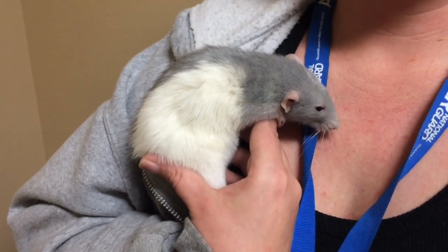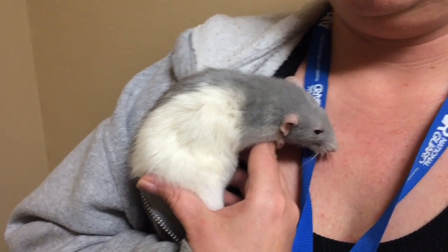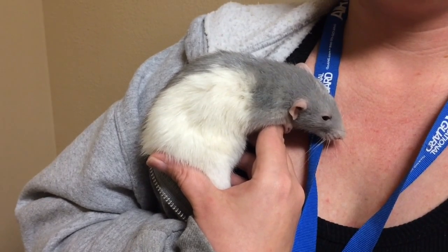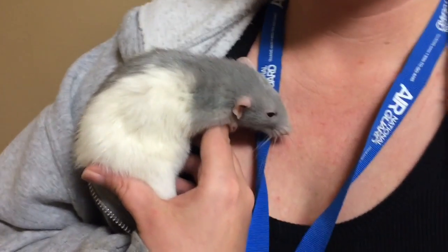You are looking at a very cute and very sweet rat who, as you can tell, has a pretty severe dyspnea. She is not coughing, so this is basically a real dry type of disease. If you listen to her lungs, you can actually hear the dry rub. And as you can tell, she is not feeling well at all.